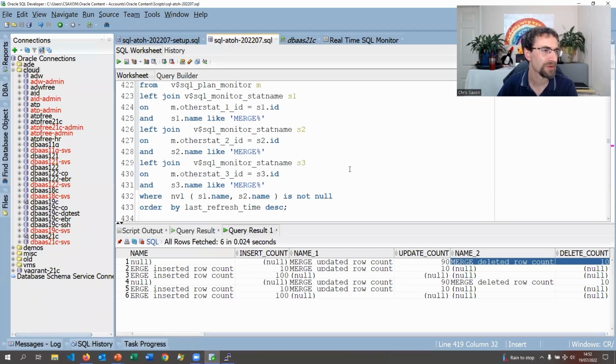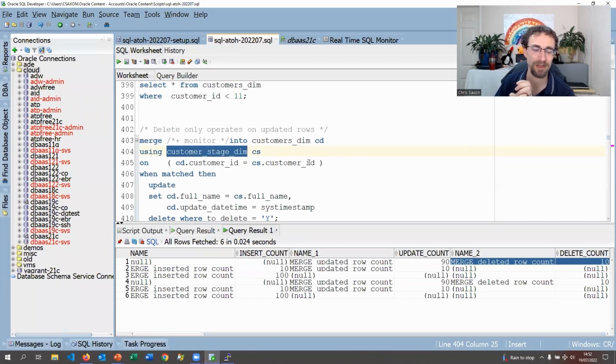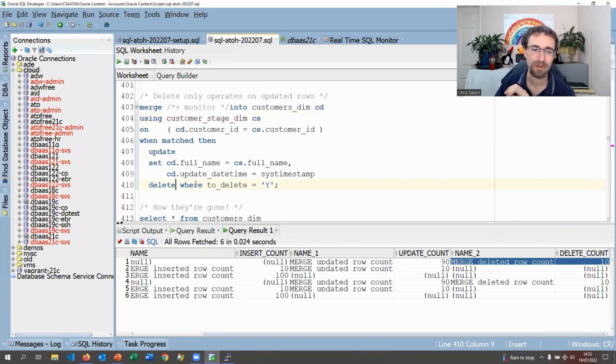Can we use CS column on delete condition? CS column, what do you mean CS column? Any place where this is documented in the merge documentation, right? If you go to the merge, I mean, what specifically are you wanting to know is documented? That's probably my question, actually. What specifically do you want to know is documented? You know, the documentation on merge covers what I've done there. So the table CS, oh, the source table, you mean, in the delete. So yeah, I mean, this is from the source table, right? Because this to delete column doesn't exist in the target, right? So yes, you can refer to columns from both tables.